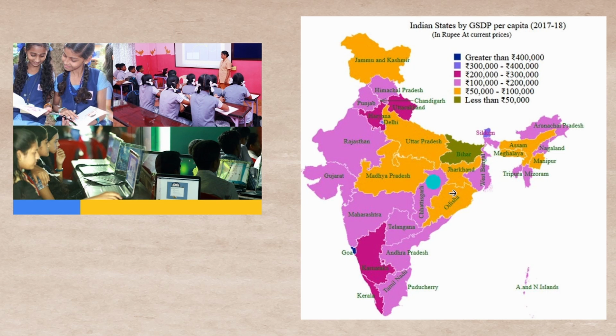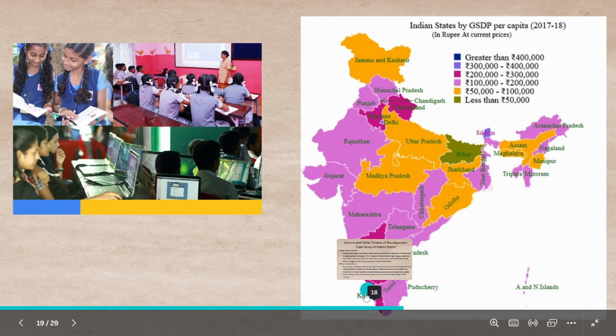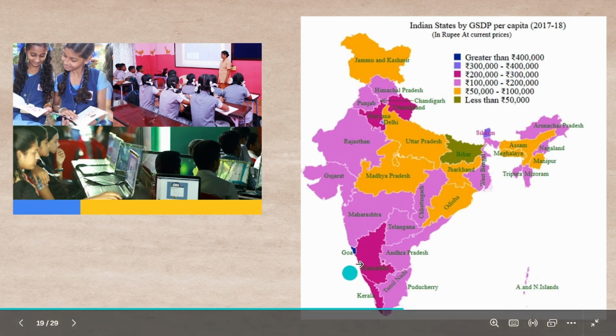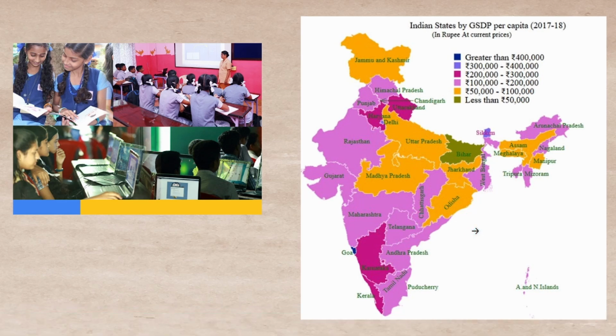So in yellow color states, they are having 50,000 to 1 lakh. In pink color states, even our state will come, we are having 1 lakh to 2 lakh. In some good states like Haryana, Karnataka, Kerala, you see Kerala is in a higher position than us. They are having 2 to 3 lakhs. Okay. Where are the other states? Sikkim and Delhi are having 3 to 4 lakhs. Okay. And Goa is having more than 4 lakh, which means a lot of people in Goa have more than 4 lakh income in a year. Why? Because Goa has a lot of tourism.